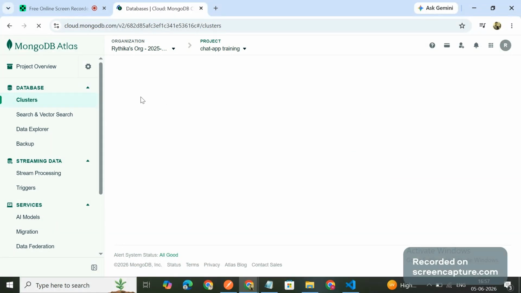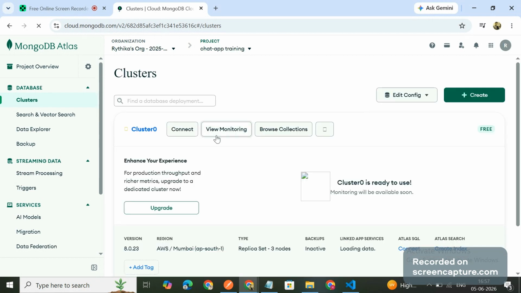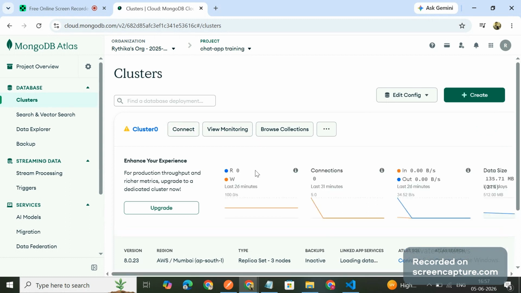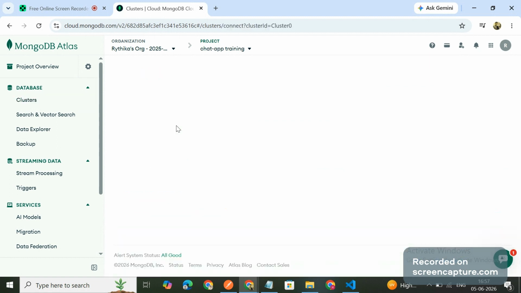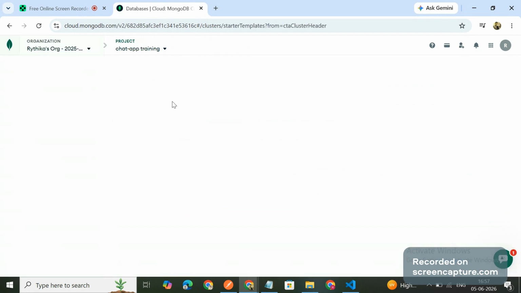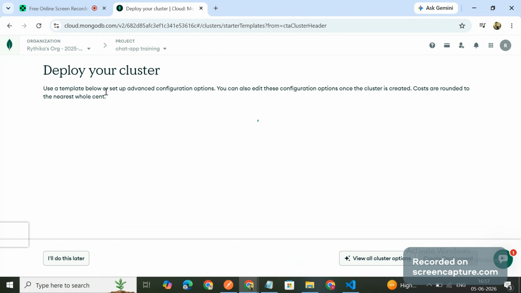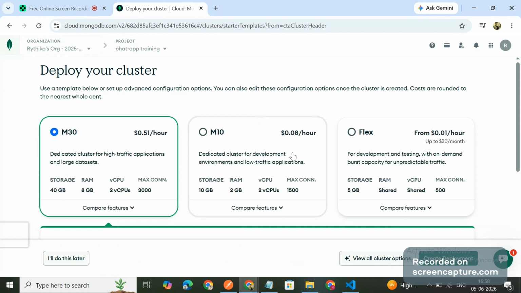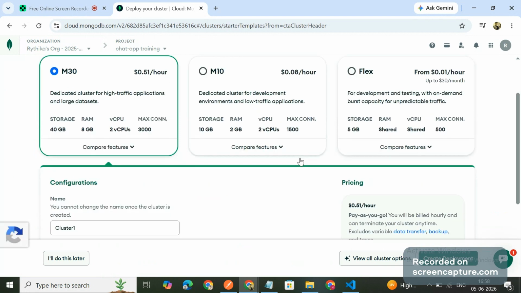If you're creating a new one, you can give create and create a new cluster here, whatever cluster you want.